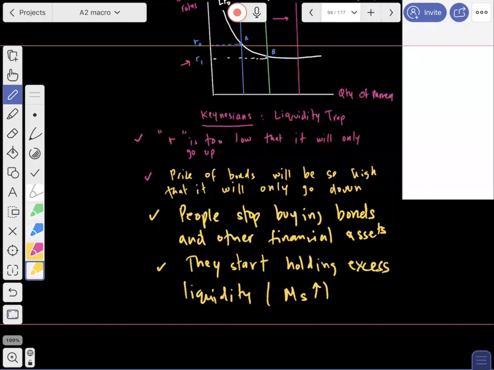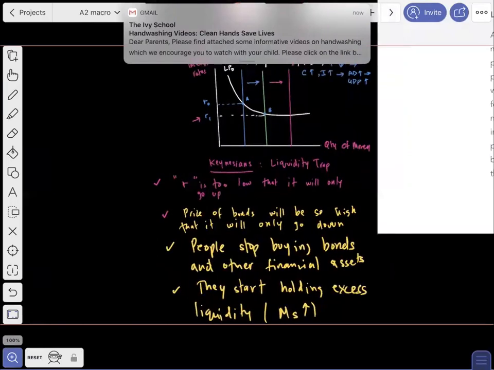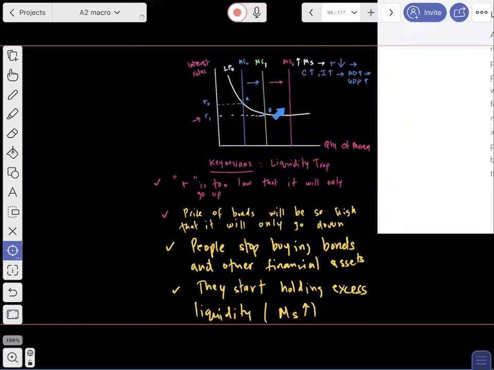The money supply went up, the government thought that I'm going to increase money supply. Money supply going up means that people are going to buy more of things. But people stop buying because they'll be like, you know what, this is a bad situation. This is a situation where if I buy more of the bonds, they will only go down. You know, a good example of this is when the property prices are super high, should you be buying a property? And the answer is no.